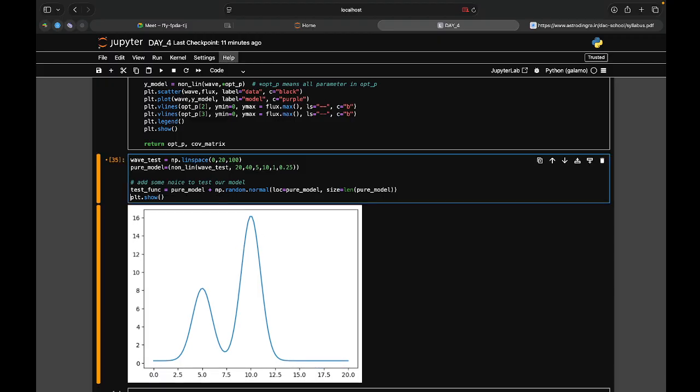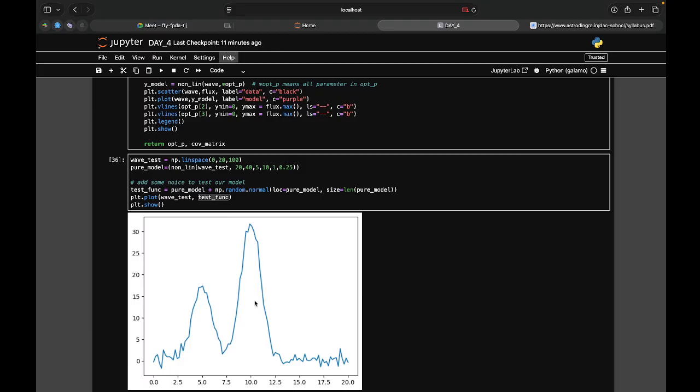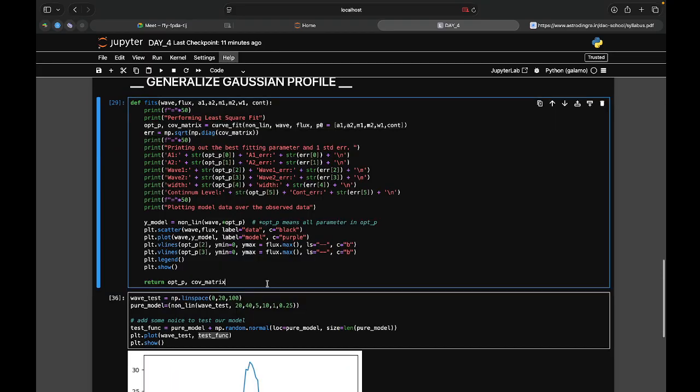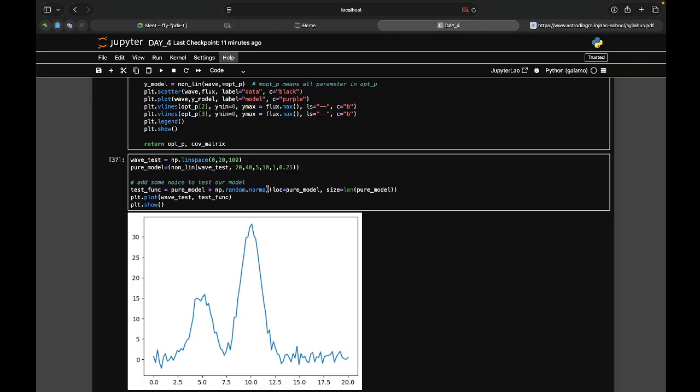So now we have to use it as some noisy data, just like the original one. It is adding noise of the same length as the pure model, in the same array length, to make it work without any error.